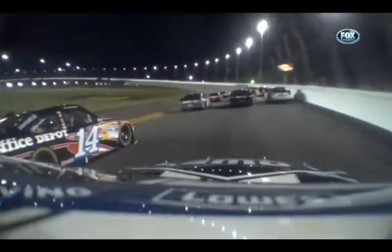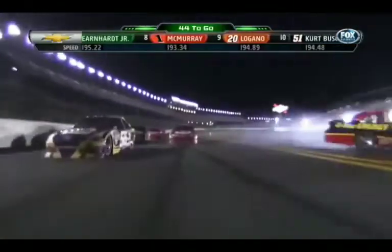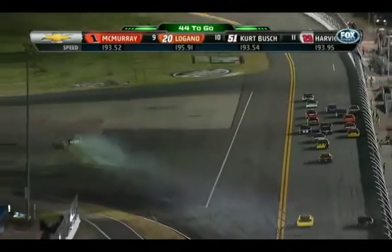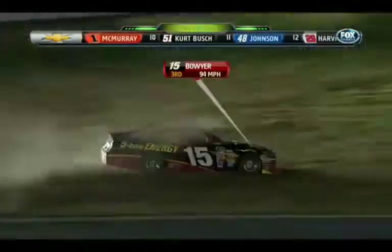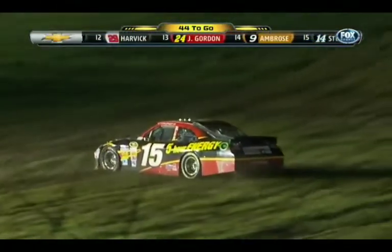Jimmy Johnson. Johnson does a nice job, just like his teammate Jeff Gordon. Finds a little hole, finds a little place to go, and slips right through. Even with these cars, you know you're going to come down the hill, but he makes it by. Whoa, Boyer around off the bumper of Martin Truex, and he's going for a ride. I think he's all right. He's out through the grass. Caution on the speedway. See a little steam coming out of that thing too, Larry.